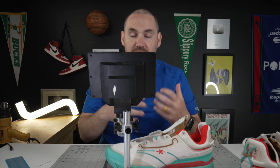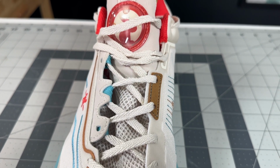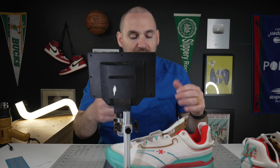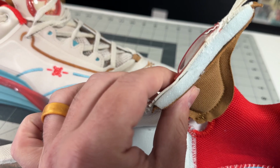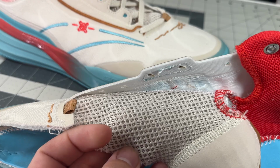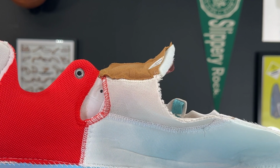There are outrigger lace eyelets on the lateral side. That pulls the medial side of the shoe up more, and gives you more of a glove-like fit around your arch. What I do like about this is the tongue is super padded and thick right around your ankle joint. So you're not going to get any of that weird numbness feeling when you tie your shoelaces real tight around your ankle, but then it goes into a very thin mesh down into the footbed.